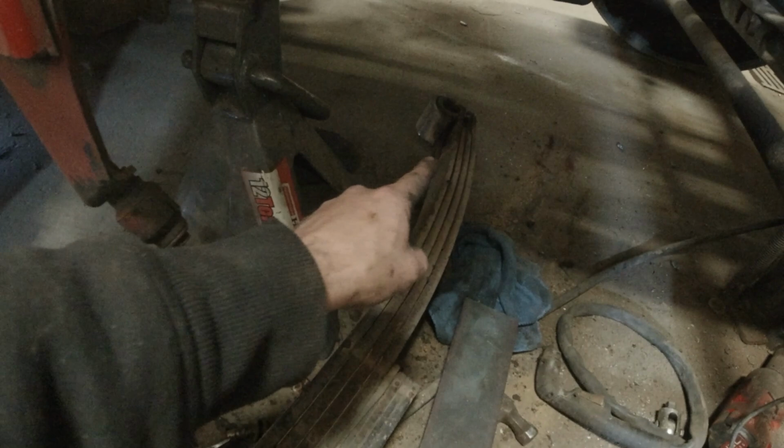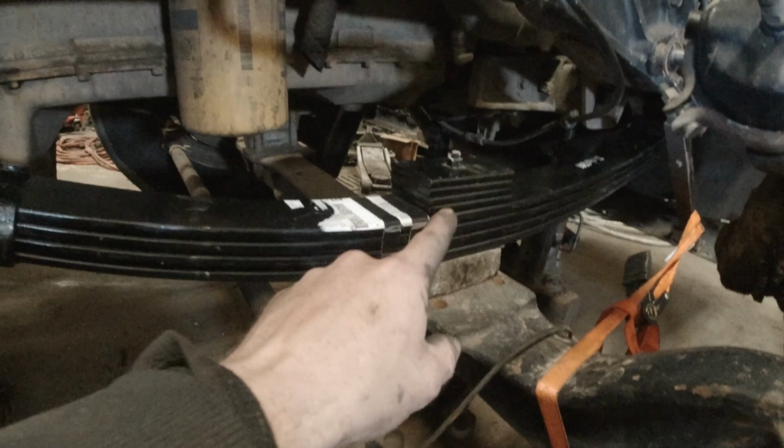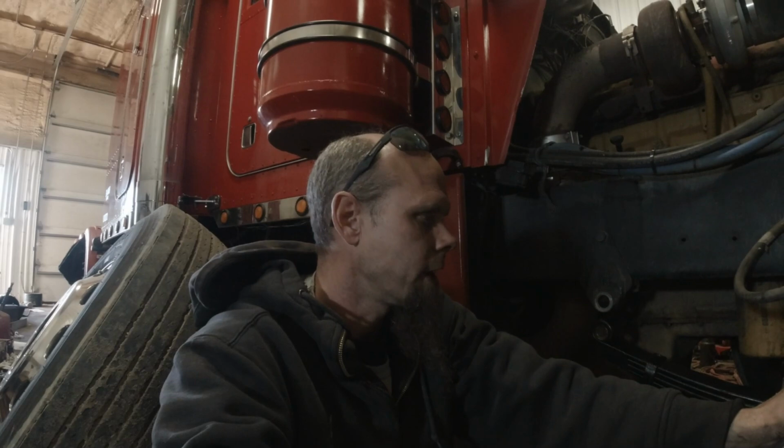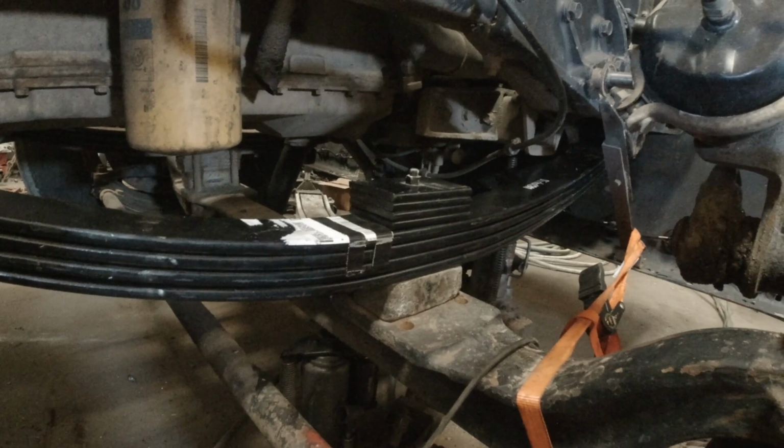But these leaf springs are quite a bit flatter. These have more arch in them. So I've got to make the call whether to swap these to the bottom side like they were before or leave them where they're at. Now I really can't have this truck sitting any lower than it already was. I know a lot of you guys would like me to bag this thing and put it so the bumper's dragging the ground. It just doesn't work for the type of freight that I haul. And I really don't want this truck to sit any lower than it already does. So I've got to decide what to do there.